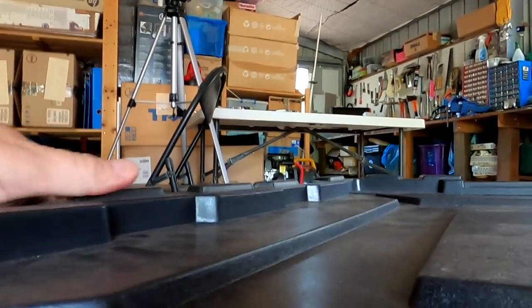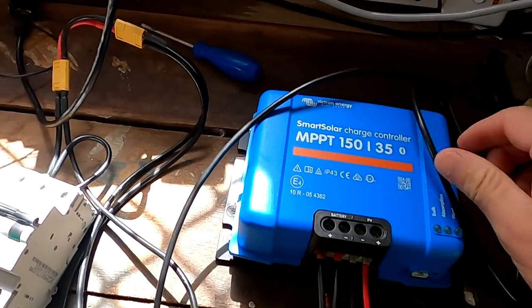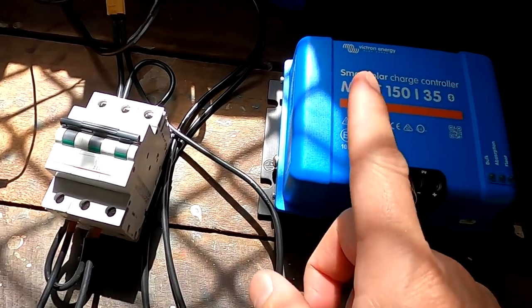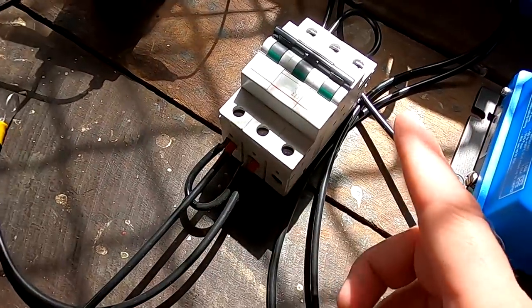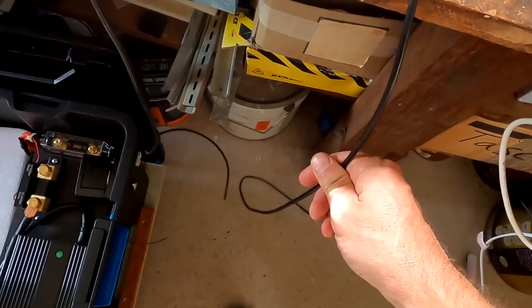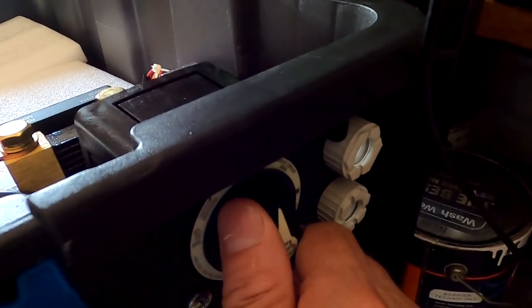Now it's the other way around — who came up with this brilliant idea to put wheels on this battery? That is insane, it is so good. There we go, this should do it. I've still got the charge controller here on the workbench, so let's wire this up. I wasn't brave enough to connect the charge controller directly to the fuse inside the box, so I still have a DC breaker — it's actually an AC breaker but it works with DC as well — a 50 amp breaker in between. We've got positive and negative terminals and I will connect them now to the battery for the very first time.